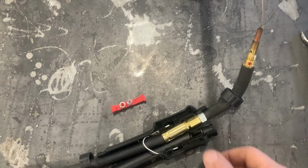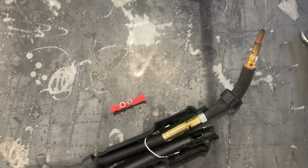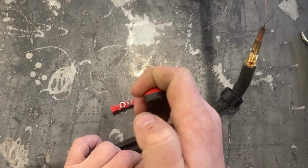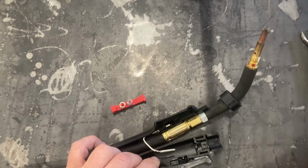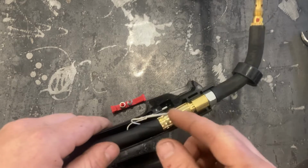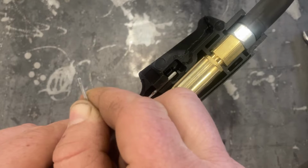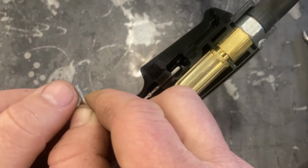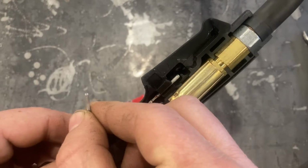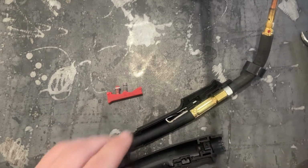two little lead wires. You can also pop these out very carefully. You don't want to break them. But if you take a set of needle nose pliers, you can carefully pop those up. I'm going to try to show you here. These also get a little bit of, see that little line at the top? That's where it's been contacting. You can turn this and then seat it back down into the housing at a slightly different spot.